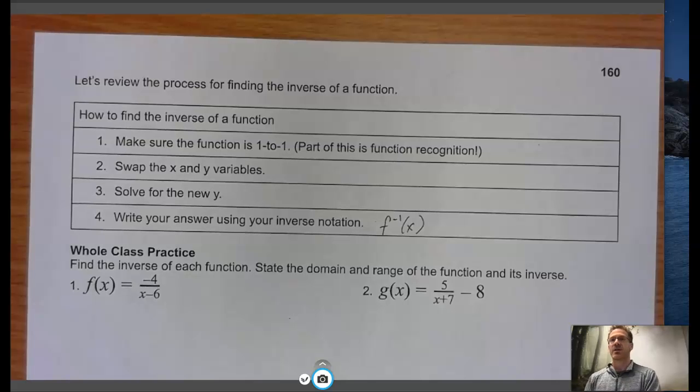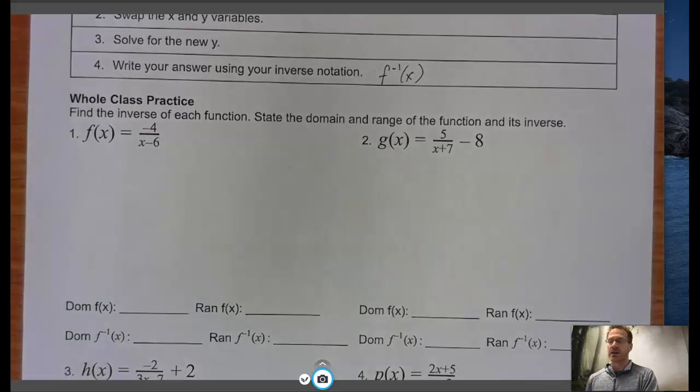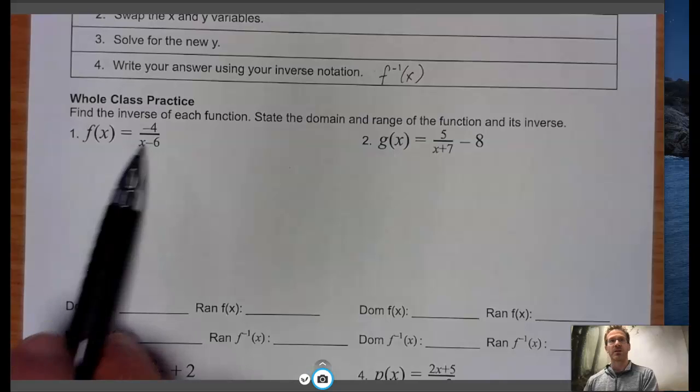So we want to make sure we use our inverse notation to note that we have now finished and we have an inverse function. Now, the other thing that we're going to do, even though it's not listed up here, if you look down at number 1, is that we're going to look at the domain and range of our functions, because we should know what those are going to be before we do all the solving, and that will help us verify our work at the end. So, for example, when I look at f of x right now, this is in HK form.